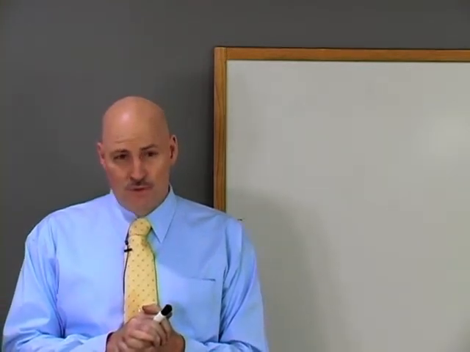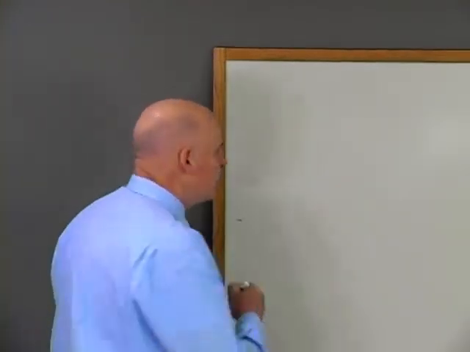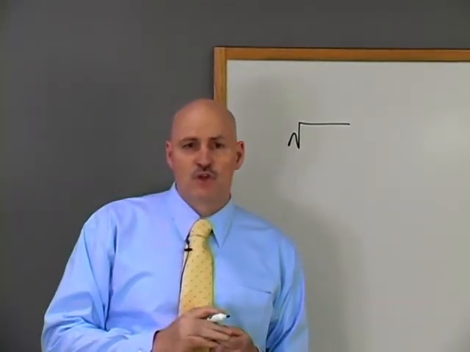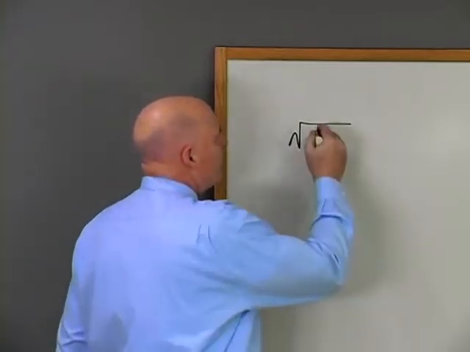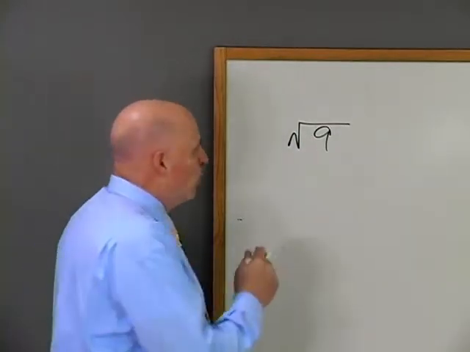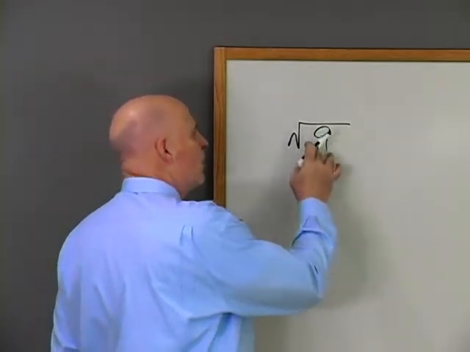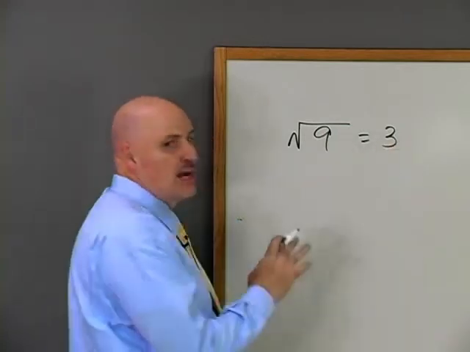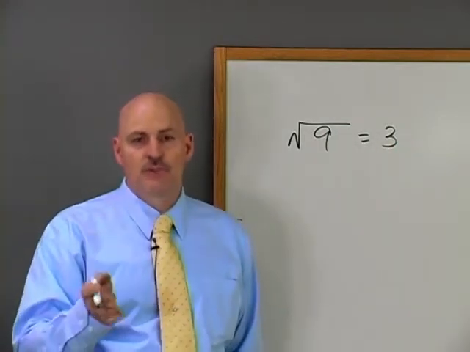Now, what is a radical? Well, the radical symbol is like this. Remember this? Square roots. So if I take the square root of 9, for example, what is the square root of 9? 3. What the symbol means is what times what will give us a 9. And unless we ask you for it, we're going to want a positive 3, not a positive and a negative. We're just going to say positive 3.